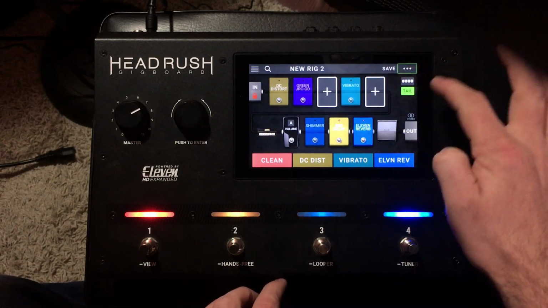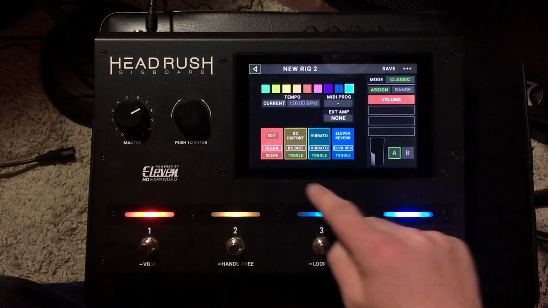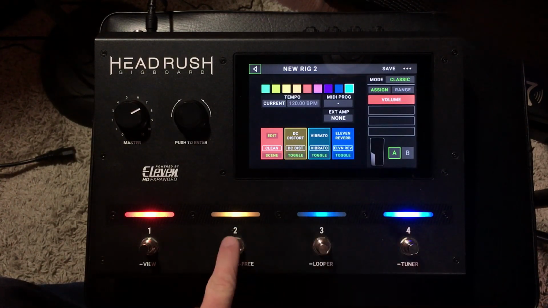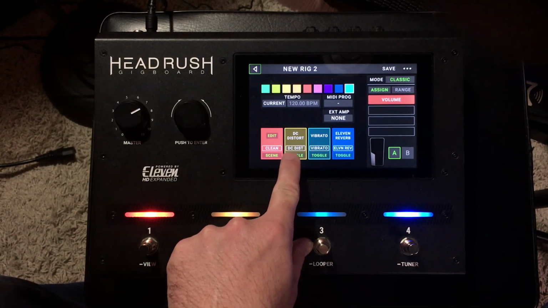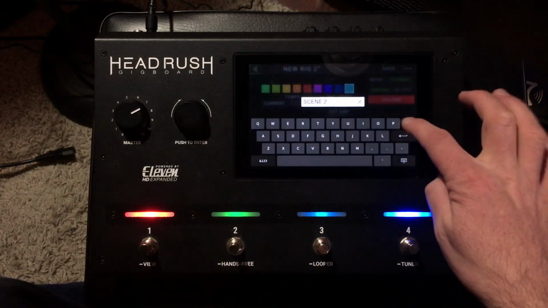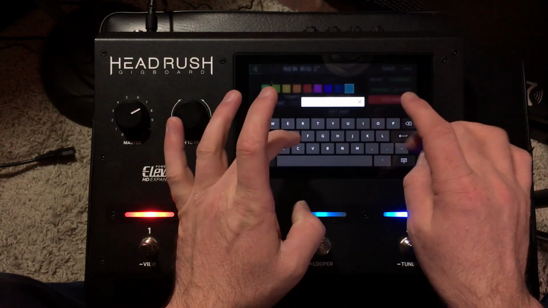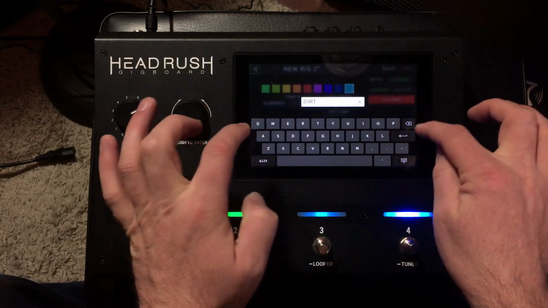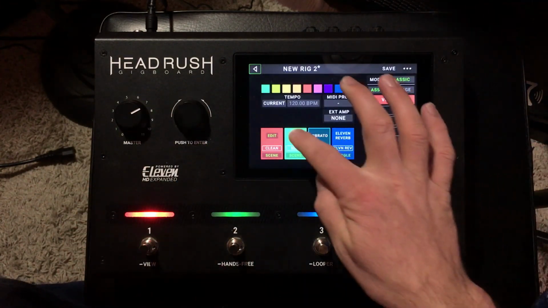All right, so let's go back in here just for another example and hit it on the switch 2, which has the DC distort. We're going to toggle that over to another scene. We're going to say this is our clean and dirt.